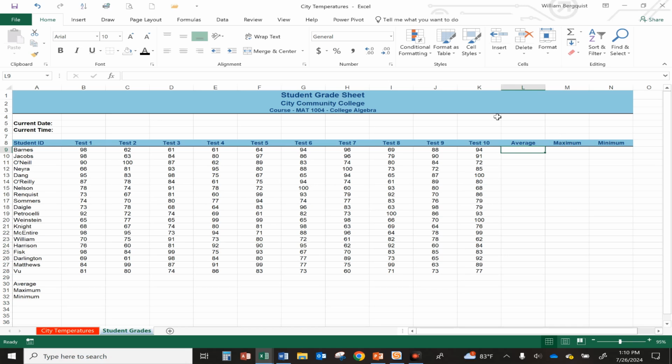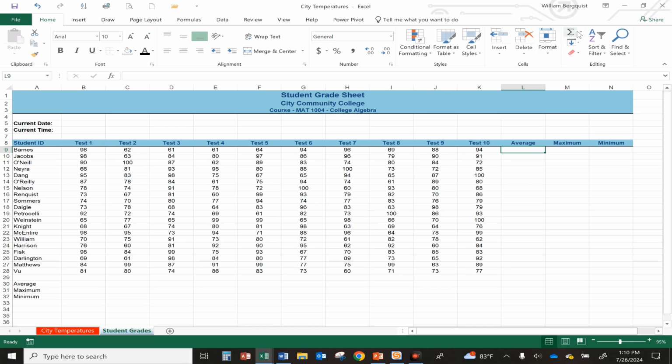When I took my certification exam for Excel, they put maximum and minimum in there, which kind of gives you the answer, I think. They don't have high and low, but I went ahead and just did it the same way that the test does it. So let's get our averages, highs, and lows for our 10 exams for our algebra students.